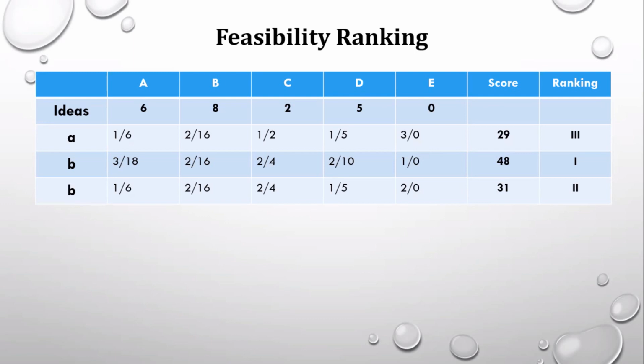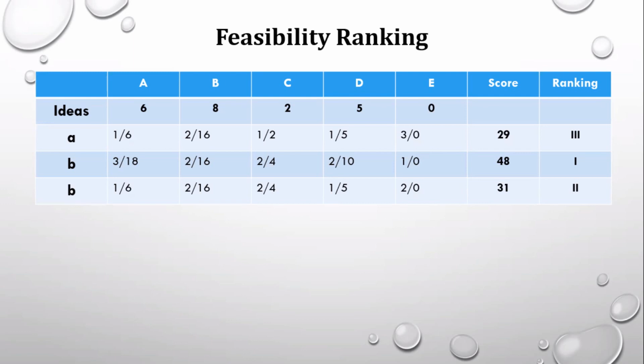For the first, the second is taking the scale of 2. Third criteria C, maintainability, that is taking the scale of 1, and so on, right? And then when you multiply 1 into 6, 6, 2 into 8, 16, 1 into 2, 2, 1 into 5, 5, and so on, right? So it is total, you can add 16 plus 6, 22, 2, 24, 5, 29. Okay, this total score is 29.